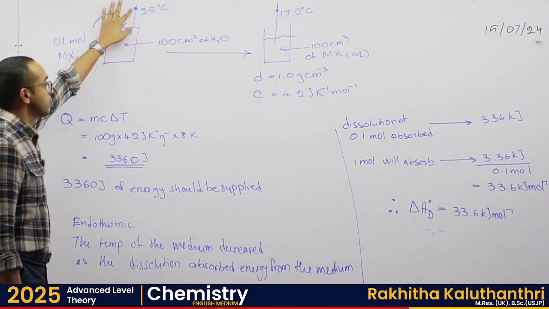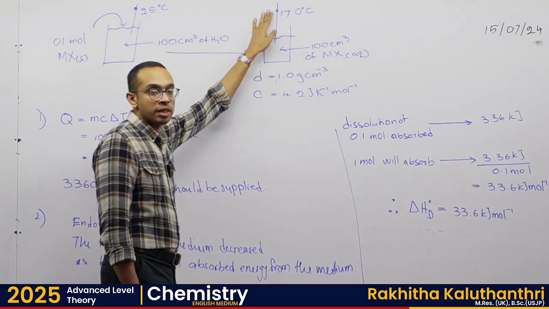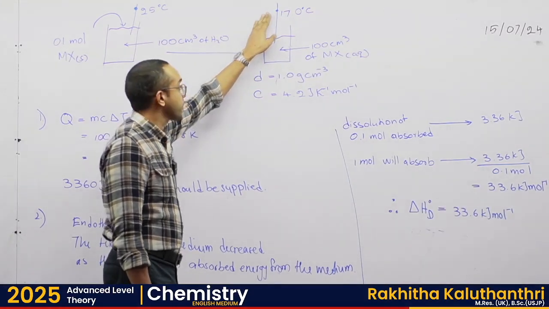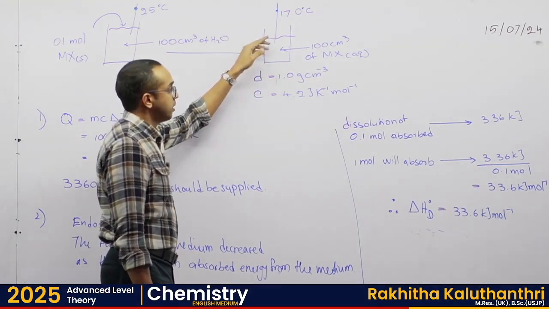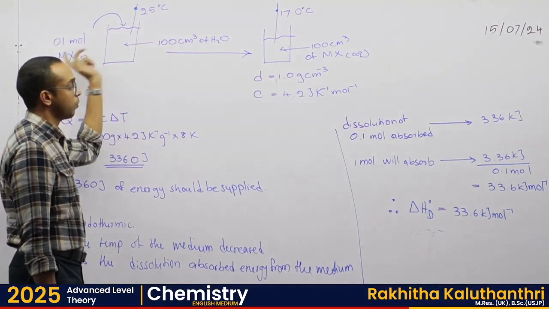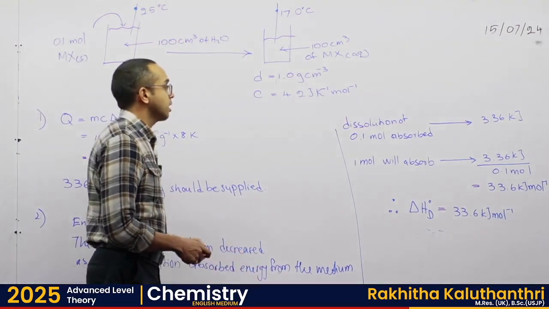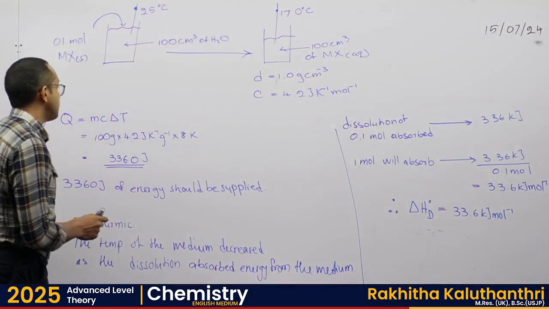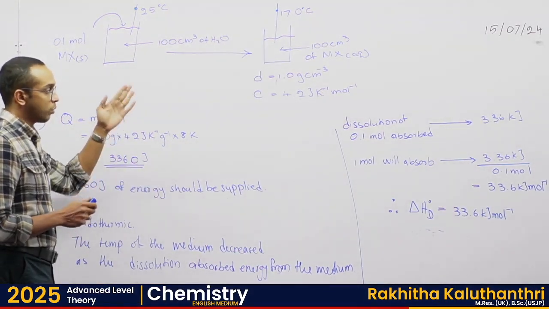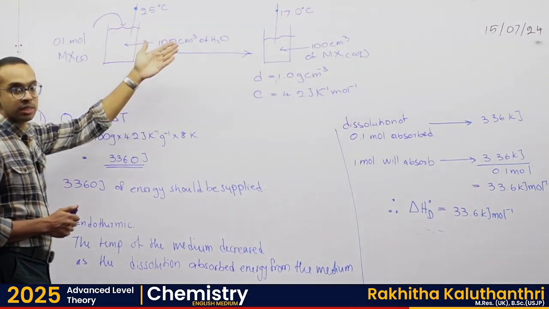Then the initial temperature was 25. After dissolving it, temperature decreased to 17 degrees Celsius. So 8 degrees Celsius difference. Now at that point, we have formed a solution with what? 100 cubic centimeters of water and 0.1 mx. Now students, the first question is, what must be the energy provided to bring the solution all the way back up to 25 degrees Celsius.